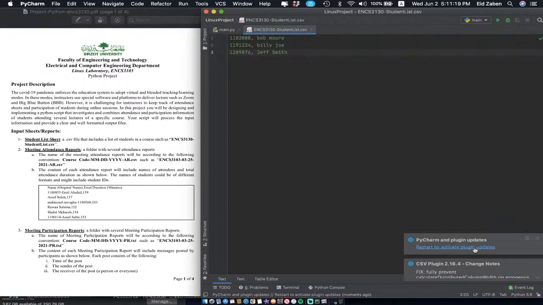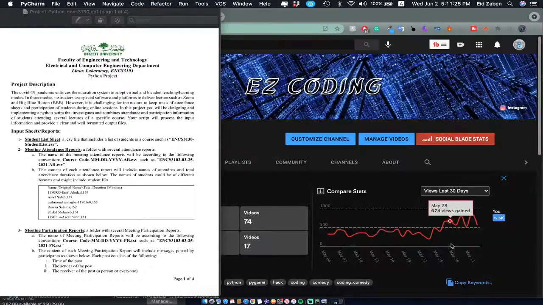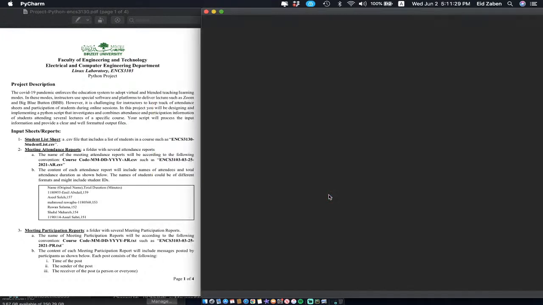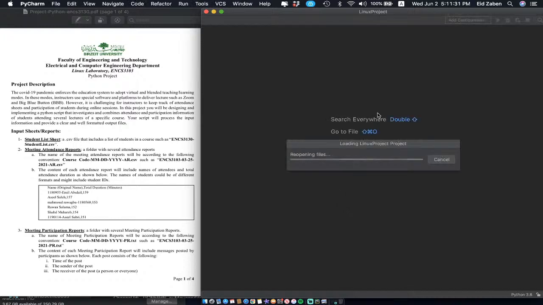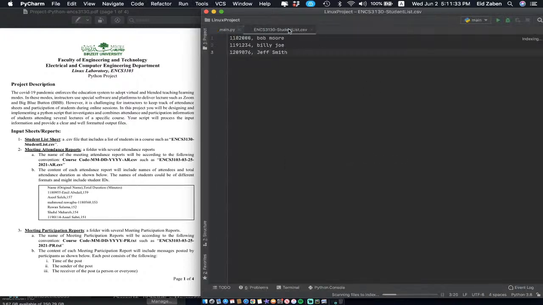It says PyCharm plugin updates, restart to activate. Okay, I guess we'll restart PyCharm just to get that going. Alright, so now we have support for CSV files, which is fantastic. You can edit the CSV settings.